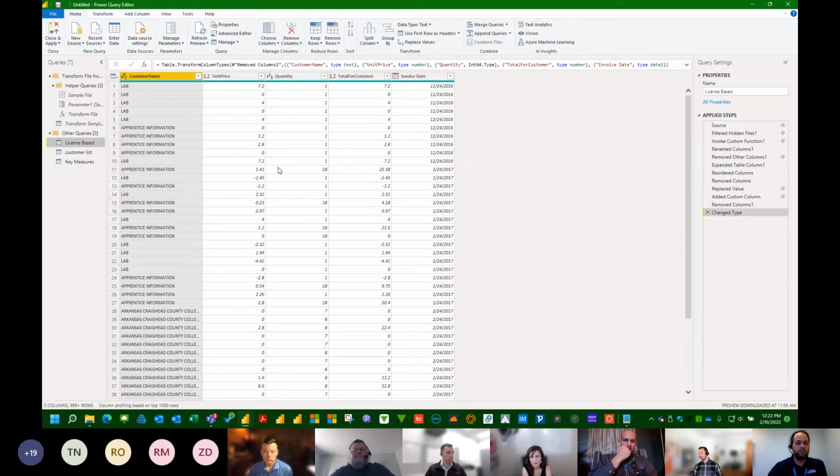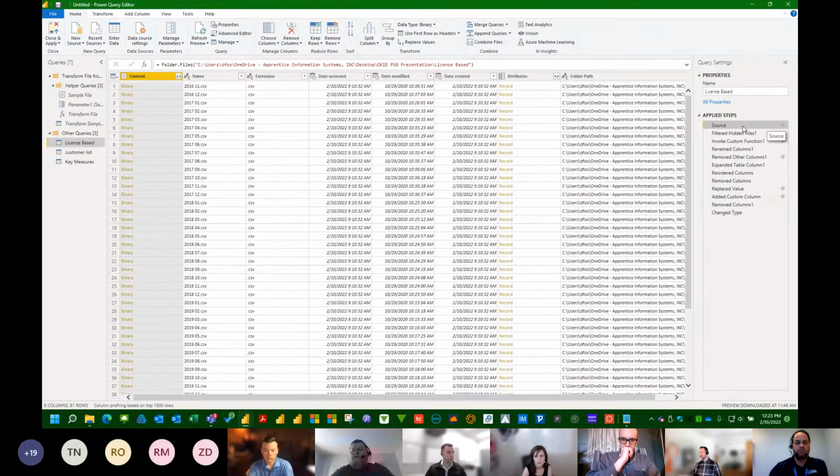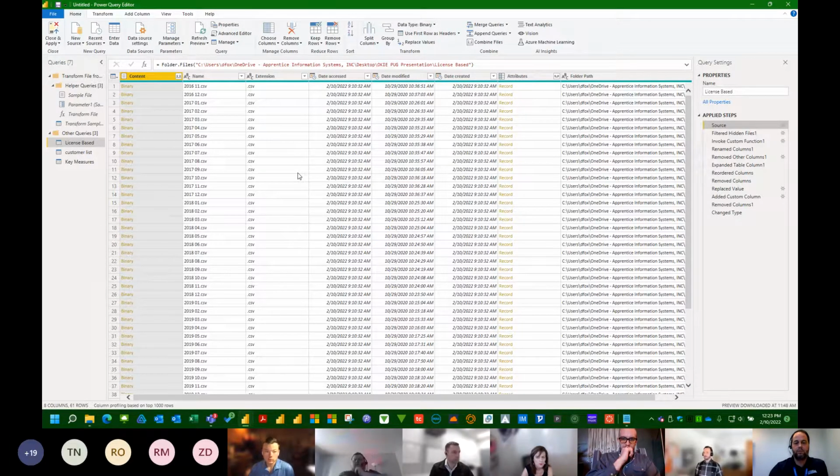Just to highlight too, and this is something I need to learn, we all could learn to do a little bit more with. If you click that first step that says source in the query steps, everything in PowerQuery really is a function. In this case the function is a built-in function called Folder.Files, and it accepts a parameter that is the link to your folder, right?